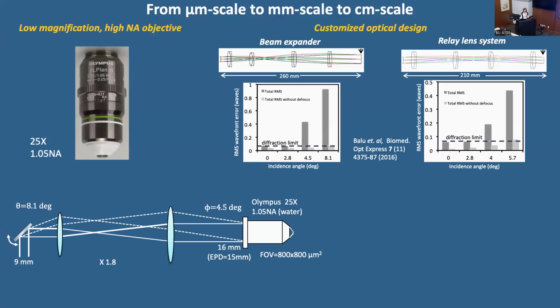So then you need to customize the optical design to minimize this optical aberration, to minimize the root mean square of the wavefront error. And what this graph shows here, on the x-axis, you have the angle. This is the maximum angle, and it shows that the optical aberrations are under the diffraction limit, except one of them, the defocus, that's related to the field curvature.